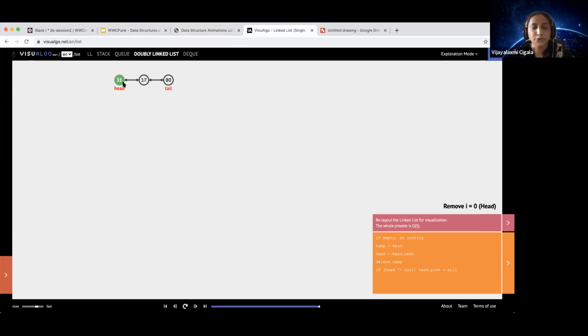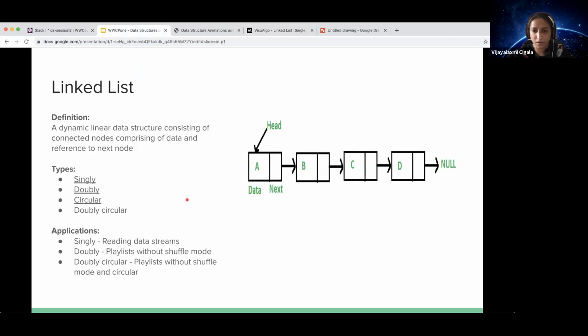Oh, sorry. So to answer your question again, whenever you start searching, you usually start off with the head. So you start with the head and then go to the next node and then to the next node until you actually do an exhaustive search. With the benefits of DLL, of course, you can go back for a reverse search, but you have already traversed it and it was not a match, so you might not want to go back. But that's possible. That's what I was trying to say. Okay, so I'll move on to the next part.